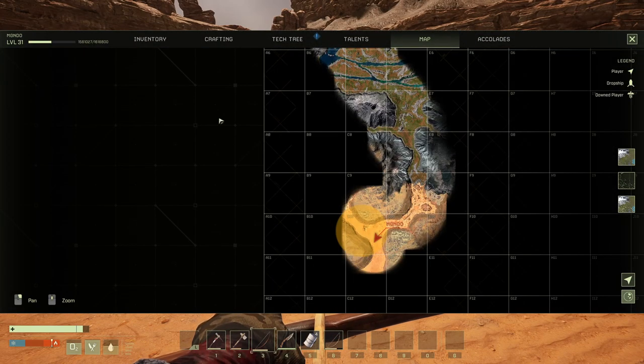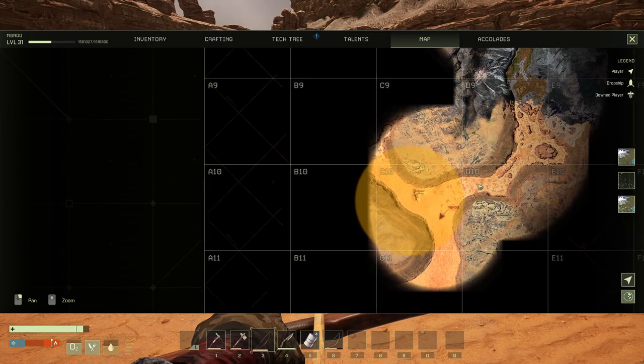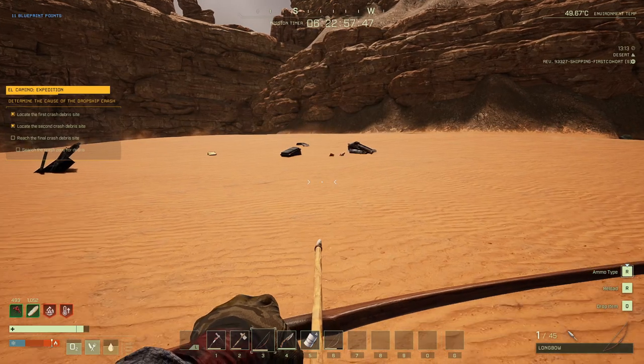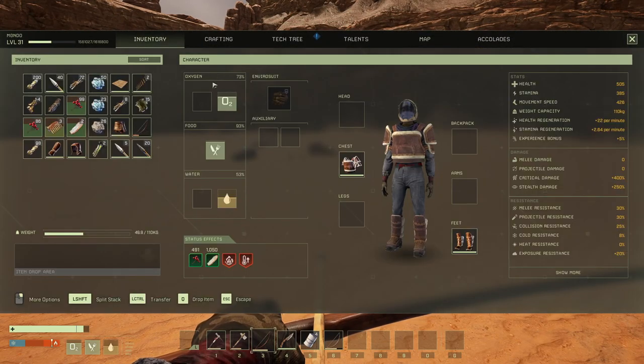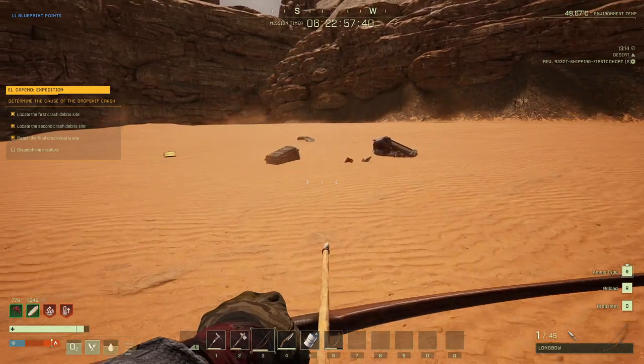So we are in the deserts, right over here in C10. And I believe I found the last piece of debris. Trouble is, I have not brought any water with me. We can, in fact, eat the berries for some hydration. It's not gonna give us a lot.